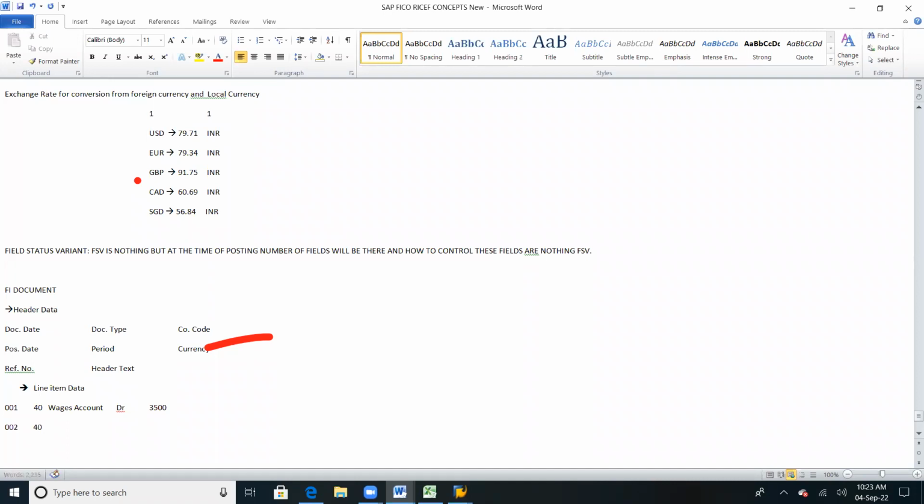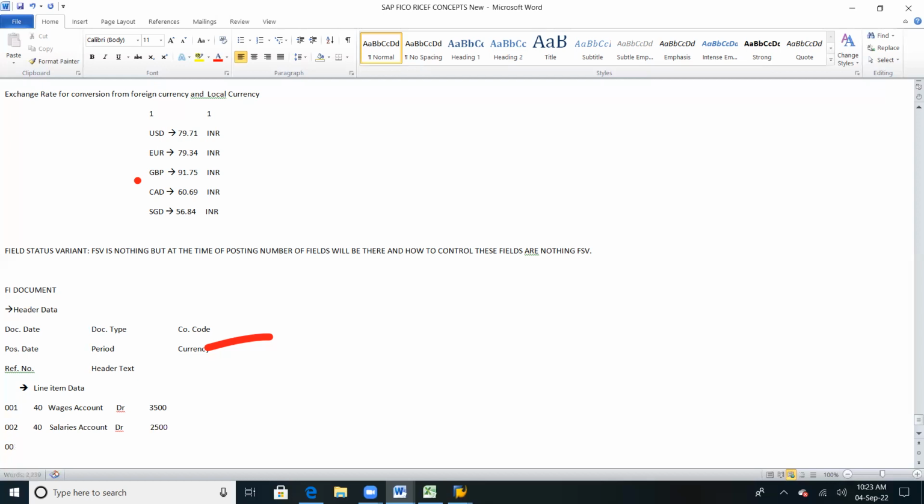40. Salaries account debited. So 40 is nothing but debit GL account. I'll take 2,500.